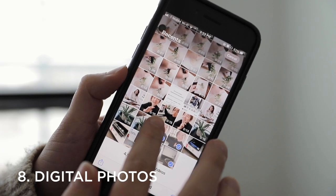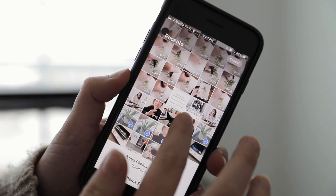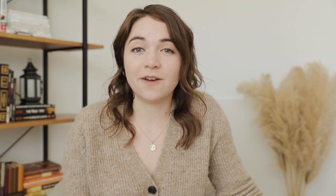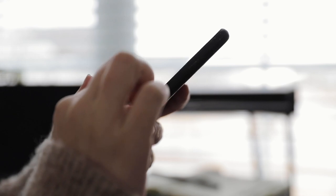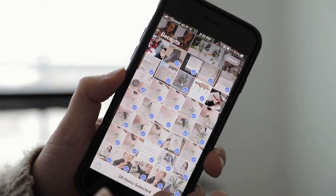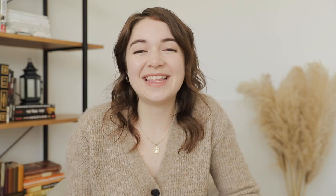Number eight is photos, and specifically digital pictures are an area where many of us tend to accumulate these in vast amounts of excess. If we were to realistically look through the pictures on our phone and our computers, we'd probably easily be able to say that thousands of them are images we don't actually need to keep for the long haul. I know this one can feel overwhelming, but just try going through your phone for five minutes a day and deleting any old, duplicate, or unwanted pictures. This is an easy way to eliminate digital clutter and focus on only keeping the memories that you want to look back on.